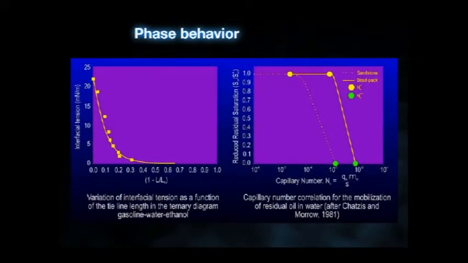Another way of showing this is by the capillary number. That's not an issue in this part of the course. But as we show this capillary number increasing, we tend to mobilize the gasoline. This is a very, very promising situation that we measured in the field. And we'll talk about that in the next slide.